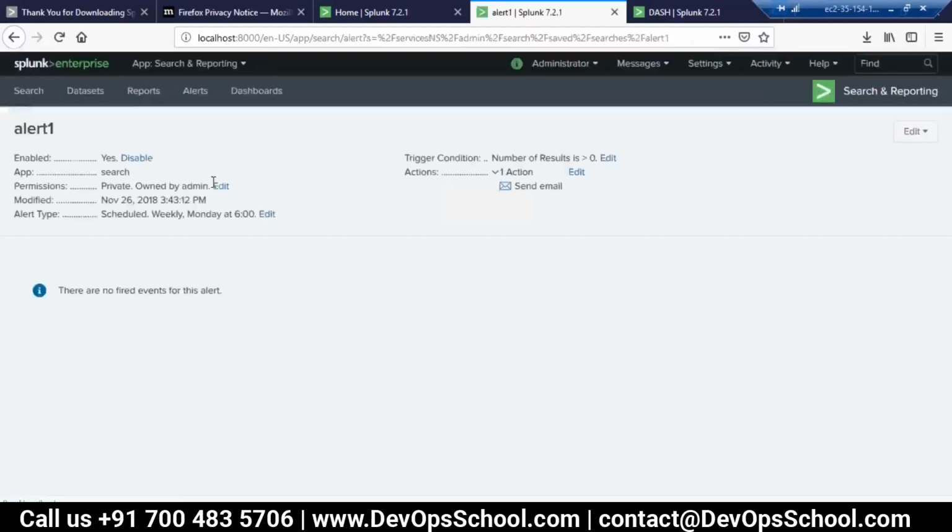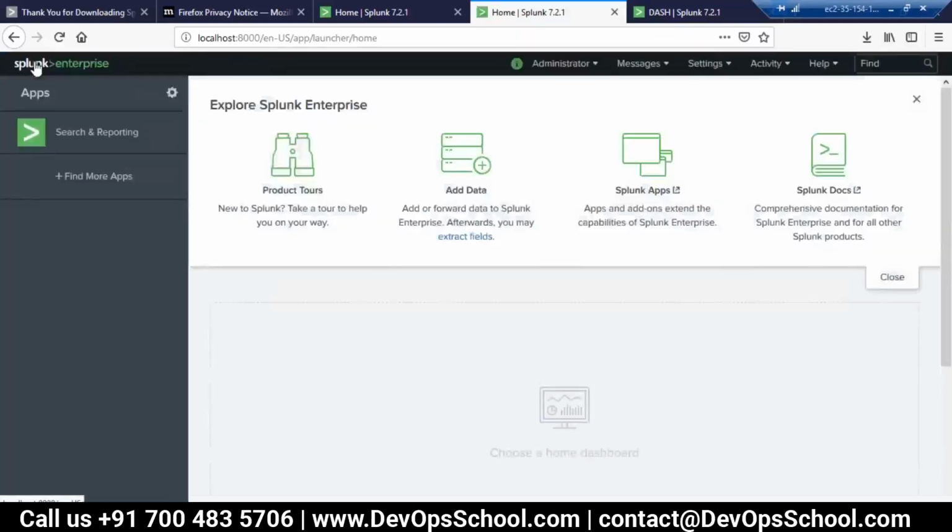So basically, what we are doing, with the help of Splunk, we are ingesting the data from various sources. We are indexing it, searching it, creating reports and alerts, and visualizing it. The reasons could be anything.